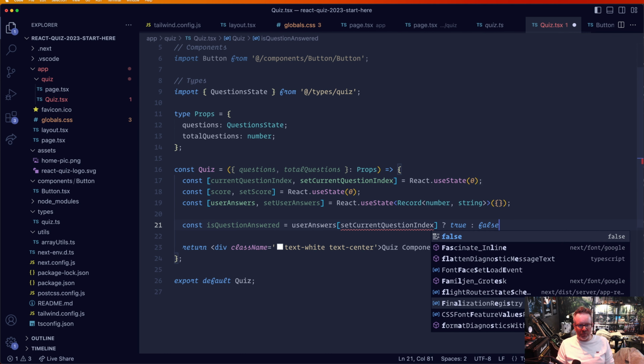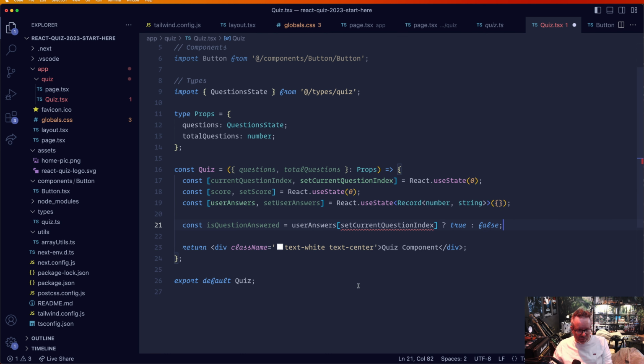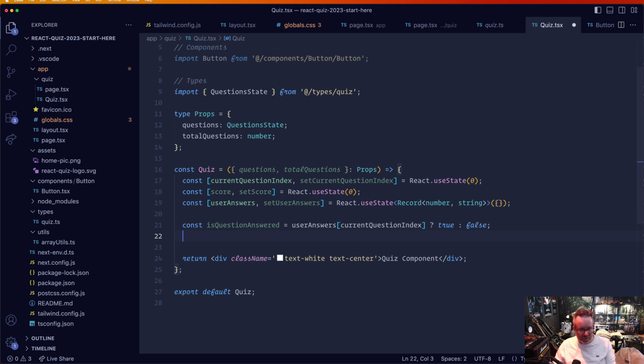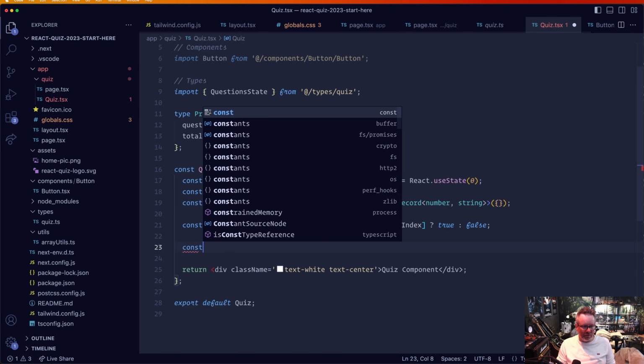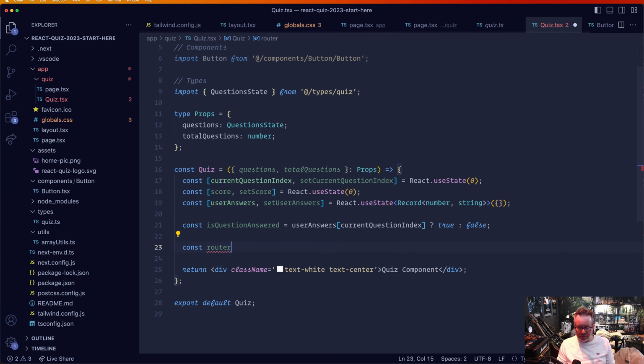Otherwise, it's going to be false. And of course, it's not going to be setCurrent. It's going to be the currentQuestionIndex. So if this question index exists in the user answers, we know that the question has been answered. And then we have the router, useRouter, because we want to push the user back to the home page when it is finished.